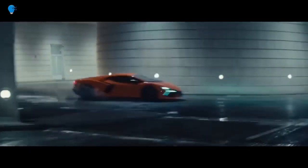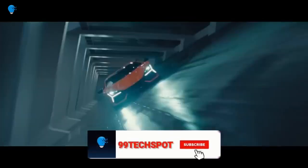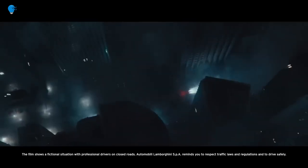But unlike any Lamborghini before it, the Revuelto is a plug-in hybrid. Its mid-mounted V12 gets help from two electric motors on the front axle and a single motor mounted to an eight-speed dual-clutch automatic transmission, for a total output of 1,001 horsepower. While this may cause some purists to wail, Lamborghini promises that the electrification only enhances the supercar experience. The mid-mounted 6.5-liter V12 is naturally aspirated, producing 814 horsepower, and screams up to a 9,500 rpm redline.